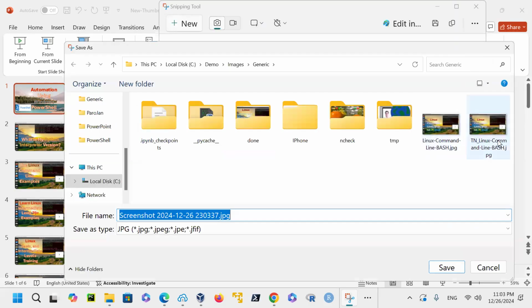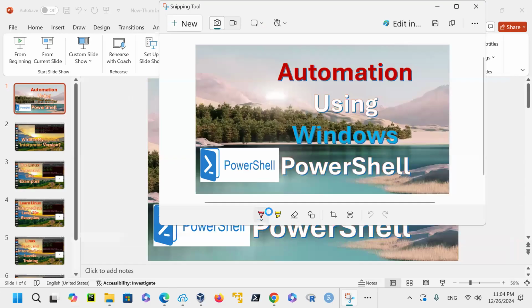And then now I say save as, and then I go to my directory generic. And then since I did these two already, I'm gonna move this thing out, so I only have the one that I have not generated. But before I move this one out, I want to just show you what I do with this one. So I say this one is automation, YouTube. And then I could say call it PowerShell or whatever, and just that way I know the name of the file. Since the extension is .jpeg, my Python program reads the JPEG file, and it's going to save it as a JPEG file.